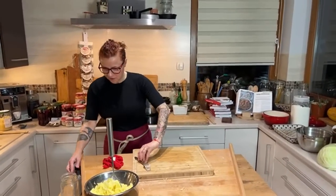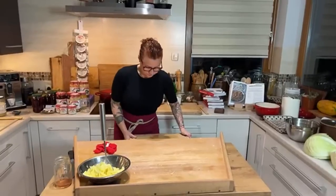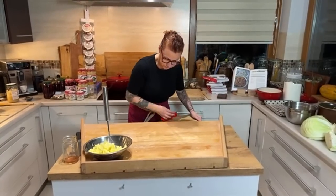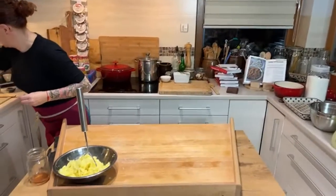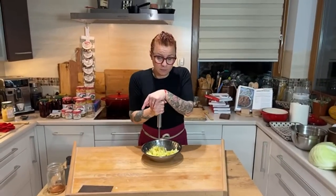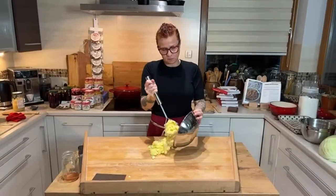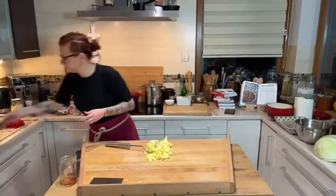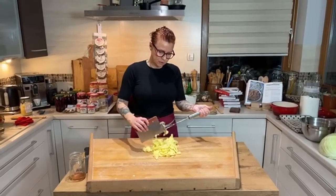Okay. So next we're going to make kopytka. So I'm just going to clear this. I don't know if I'm going to drop it, but I want cabbage in my kopytka. And I chose to do kopytka dyniowe, which means pumpkin kopytka, because of the season. I think, you know, Thanksgiving is a really nice still time that everybody likes to eat a lot of pumpkin, so we'll do those. And that recipe is not in my book, but it is on my website, so you can check it out there, which I'm sure you already have.